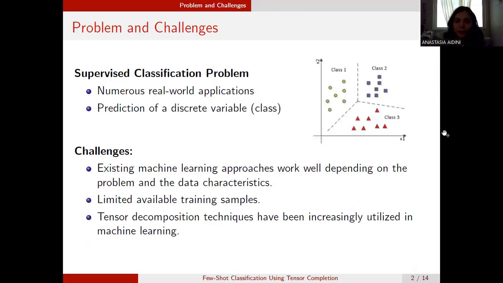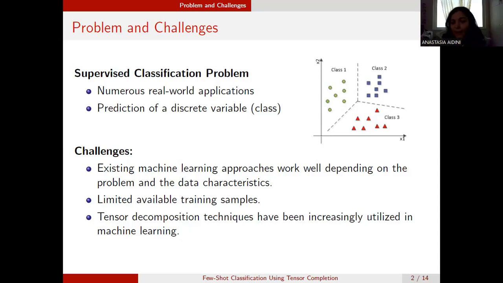Analysis of observations by means of supervised classification is crucial in many real-world applications, such as the filtering of spam emails, image categorization, and medical diagnosis for several diseases. The goal of classification is the prediction of a discrete variable, which denotes the class label associated with observations.